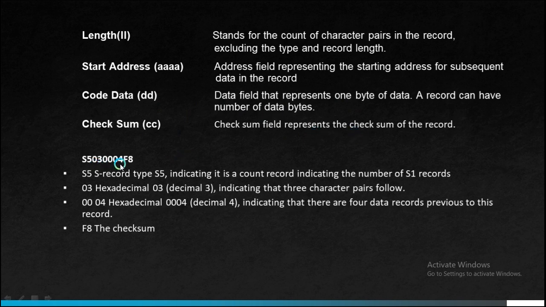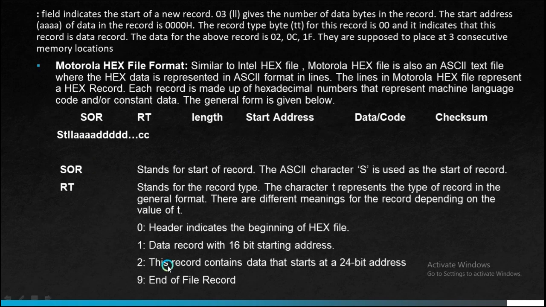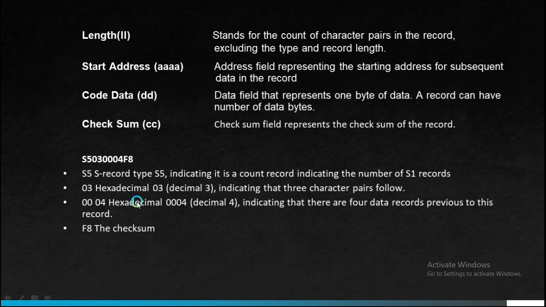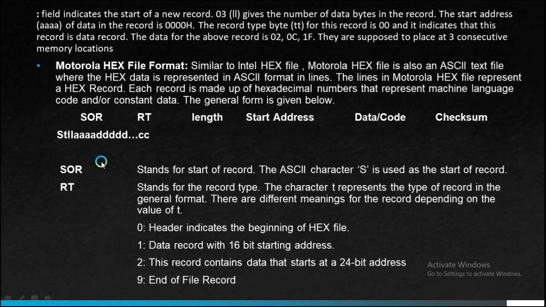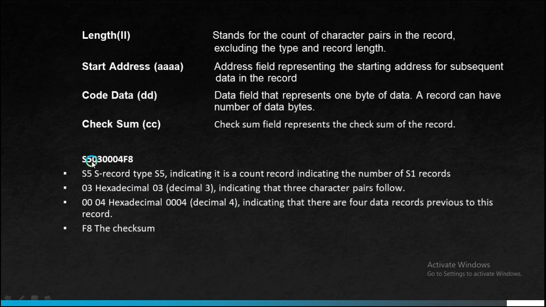So this is an example. Here you can see a type given as 5. You might be confused because I have only given 4 types. The type 5 actually comes as a subtype under type 1, which has more information that is not needed for our syllabus. Only these 4 basic types are needed. So here it is given as a type 5 record, which is a subtype of the type 1 record.